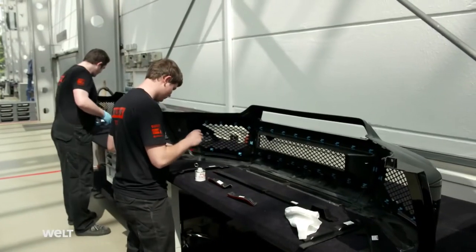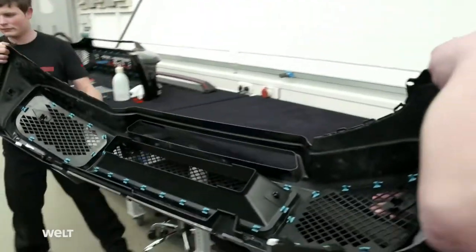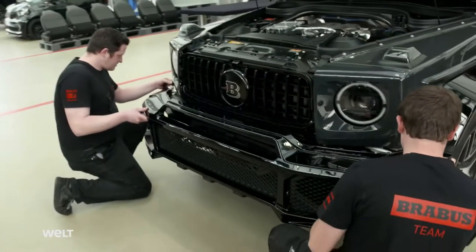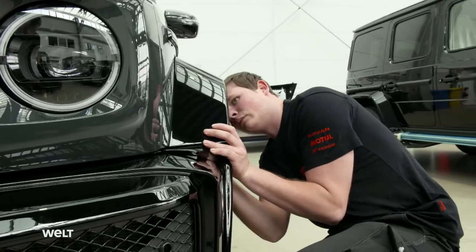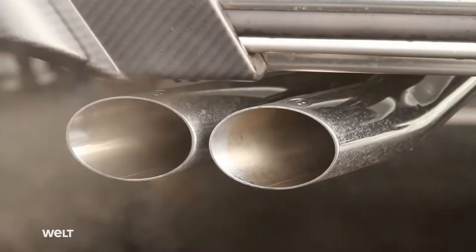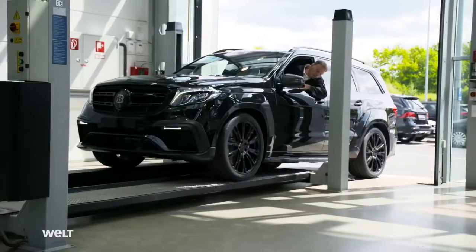Back in the large glass hall, the mechanics manually assemble the new front spoiler on the front side of the SUV. The employees modify four SUVs here every week, giving them the beast look. The customers want to stand out from the crowd — they're looking for a custom-made car, something their neighbors or work colleagues don't have. Here in Bottrop, a 450-strong staff meet the requirements of even the most demanding customers. Globally, 2,500 employees work for the company in more than 100 countries.